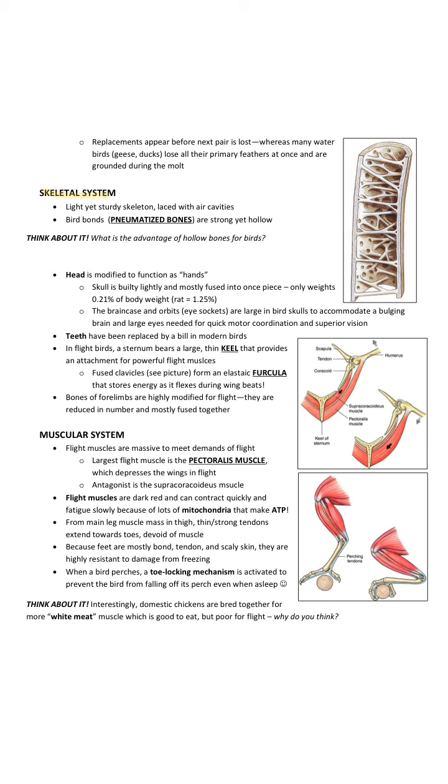Okay, the skeletal system. We talked a little bit about the skeletal system. There are a couple typos here that I just want to point out, so I'm going to apologize in advance. But anyways, the skeletal system, this should say bird bones, by the way, they do have pneumatized bones, which are strong yet hollow. Now, when we talk about the word hollow, a lot of times people picture, oh, it's hollow like a straw. That's actually not the case.